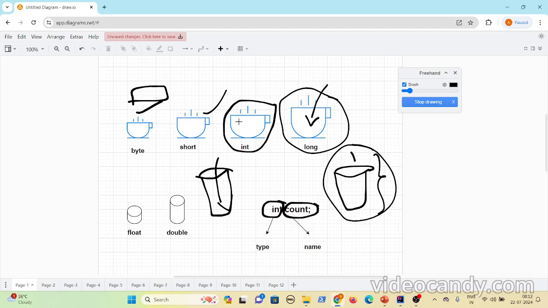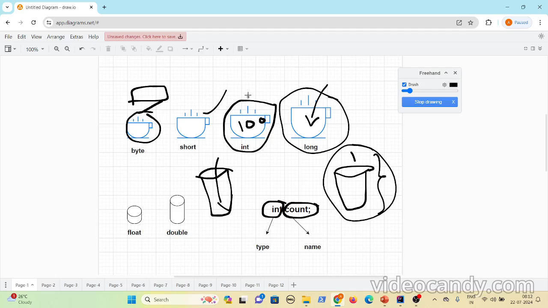And let's say this integer has some 1,000 value, like as I said in the coffee example, you can put 200 ml coffee into an 800 ml cup, but you can't put 800 ml coffee into the 200 ml cup.